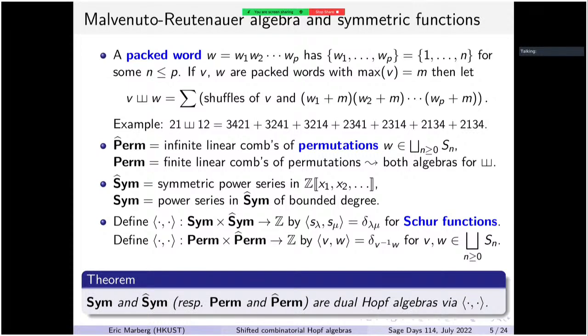So the theorem here actually contains a lot of content. If you dig into the details, it says that these two Hopf algebras, these pairs, are dual Hopf algebras with respect to this form, which means that even though I haven't told you what the coproduct maps are, the products for these two algebras completely determine the coproducts. And for symmetric functions, this is the property that if you take a representation of the symmetric group, if you induce it or you restrict it, you see Littlewood-Richardson coefficients in both ways.